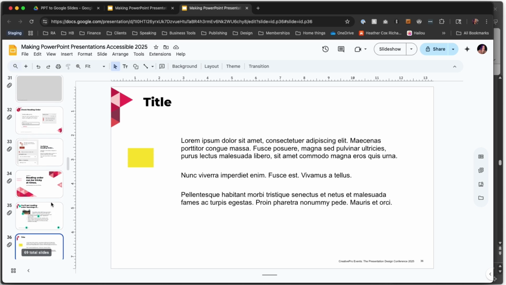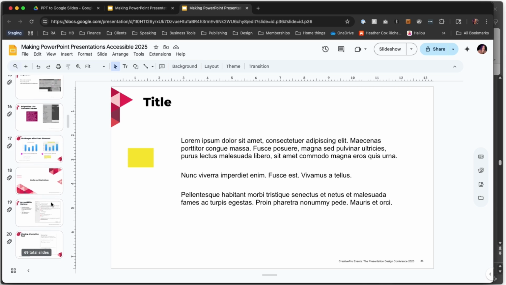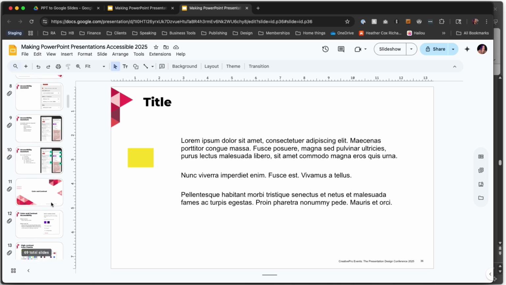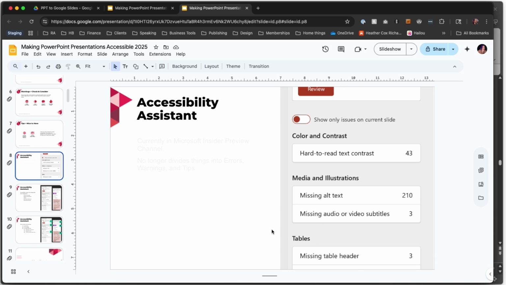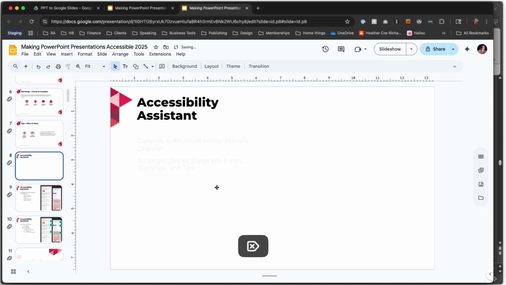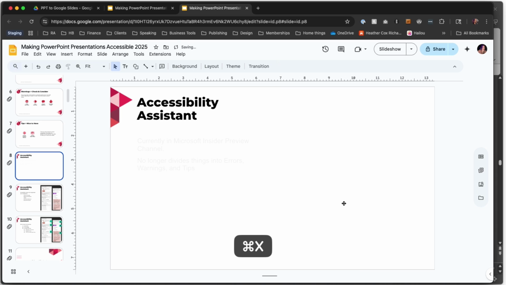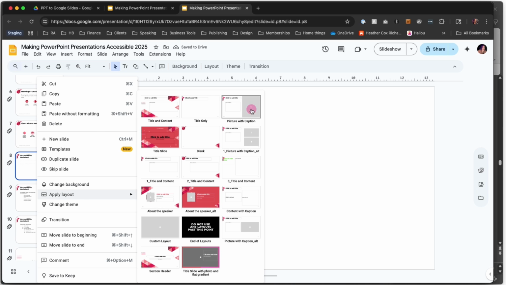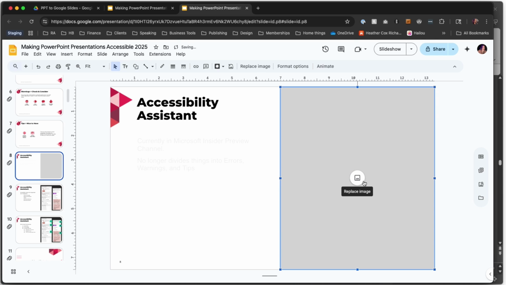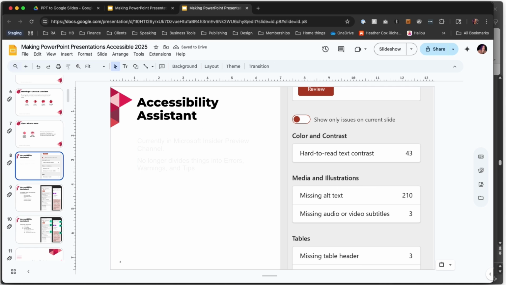One thing I do want you to know, if you have previously converted a PowerPoint into a Google Slide, the slide layouts didn't used to have image placeholders. They had text placeholders, but they did not have image placeholders. So I'm going to delete that image off. Ooh, you know what? Maybe I should just cut the image off. All right, now I will reapply that layout that I have. And here now we finally do have image placeholders, which is so wonderful. That used to be a huge problem. It isn't anymore.